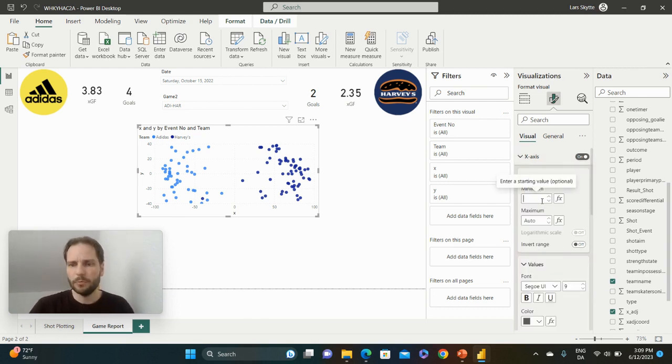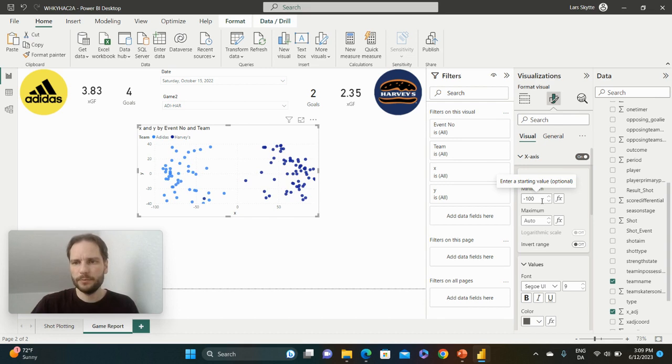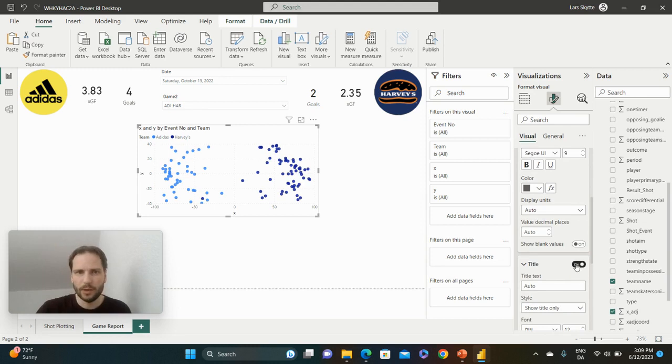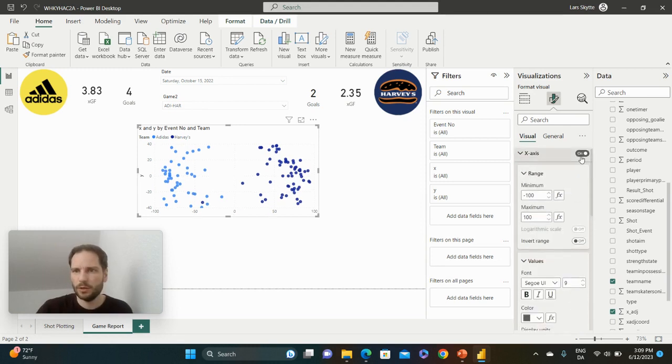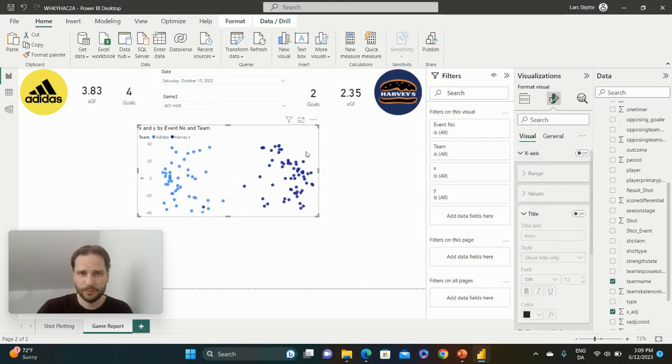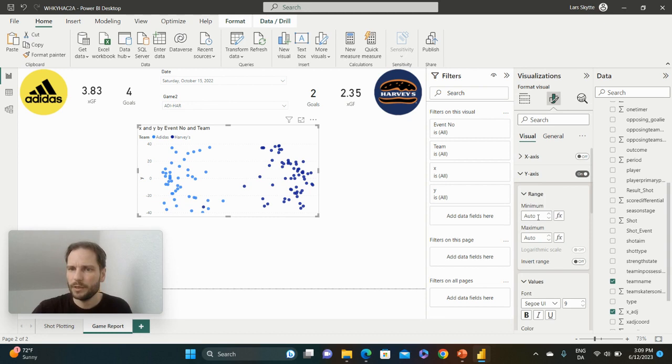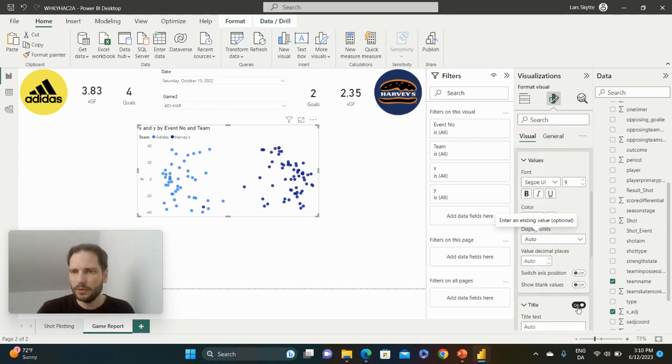Then we can go to the visualization part and change the x value. It has to go from -100 to +100. We don't want a title. We don't want the x-axis. Then we do the same to the y-axis. Change it from -42.5 to +42.5. And remove the title.